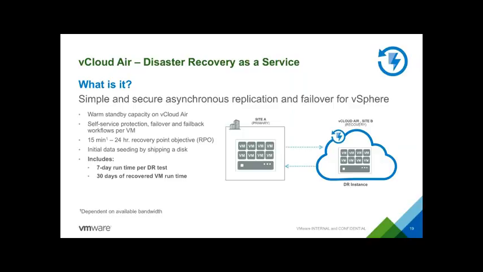And we do offer a 7-day test. You can test unlimited times whenever you like, so you just would create a maintenance window with our global support services team and schedule that 7-day test. We'll do a full failover of all your protected VMs, run them in DR for 7 days, and then flip them back, so fail them back to on-prem, and then you know that you have a fully functional DR service.